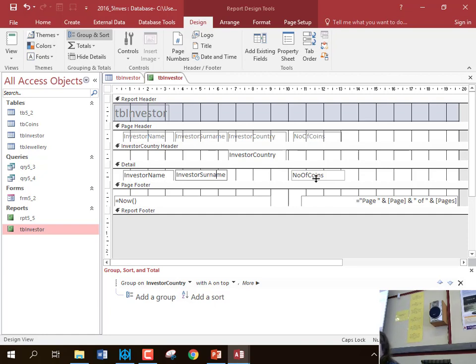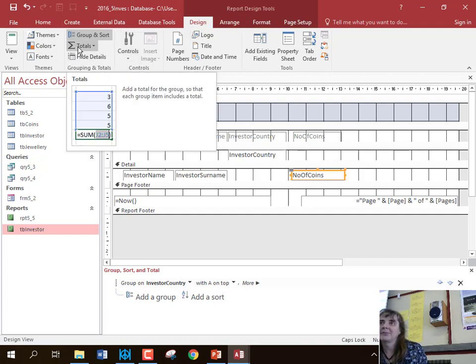What's nice is, if you click on the field name inside the detail, very important, it must be inside the detail, and on your report design tools ribbon, in the design tab, there's the auto sum key that we use.